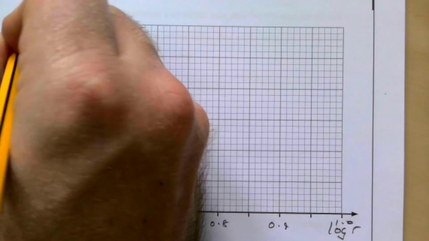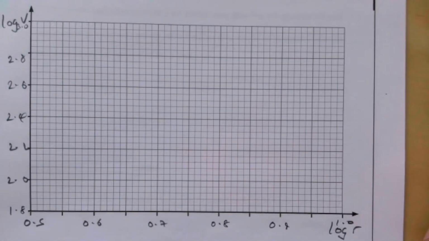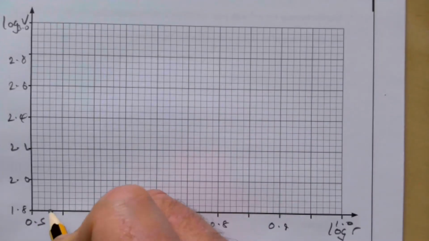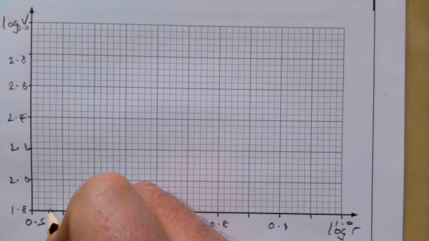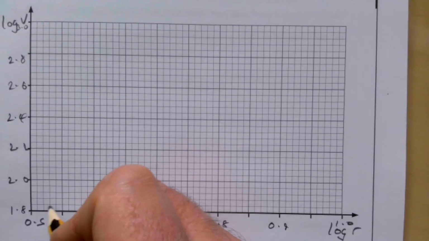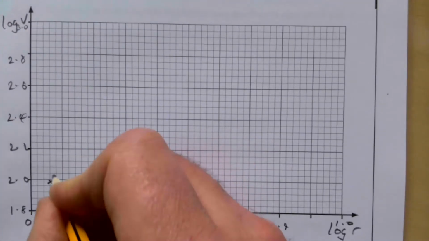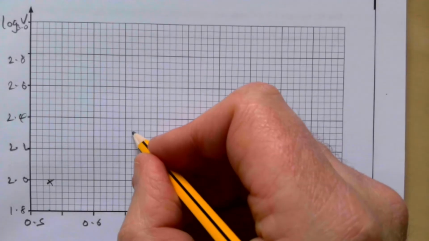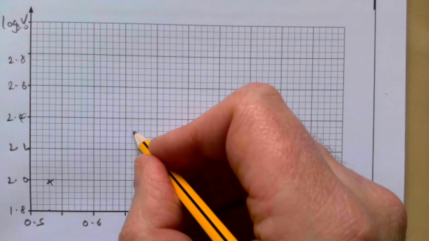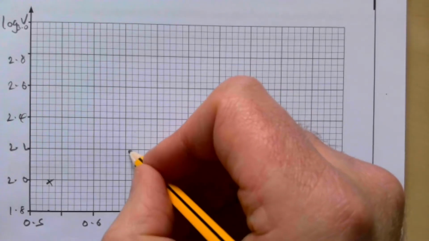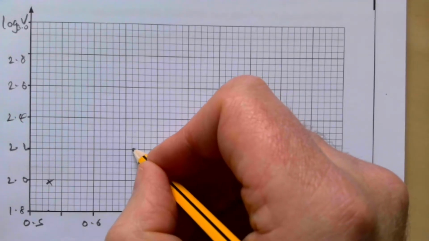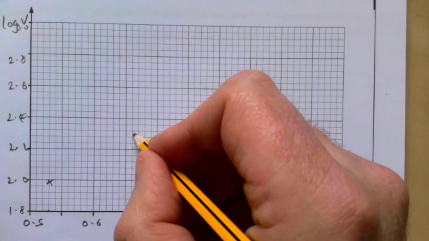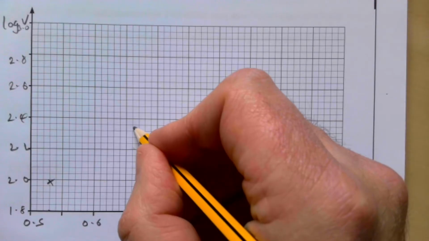2.8, and then 3.0. For my first one, 0.531, so there's 0.531, and then 1.991, so we're very close. So 0.9, I think somewhere around there is pretty decent. Then 0.663, so 0.663 is a bit further along than that, and then 2.346, so there's 2.2, so 2.3 here, so 2.246, somewhere around about here.